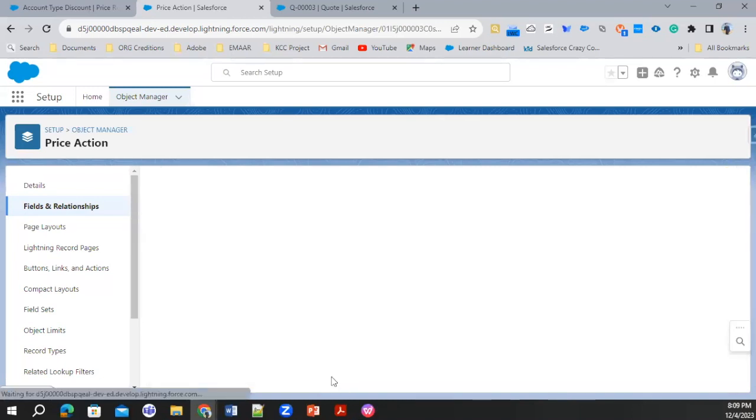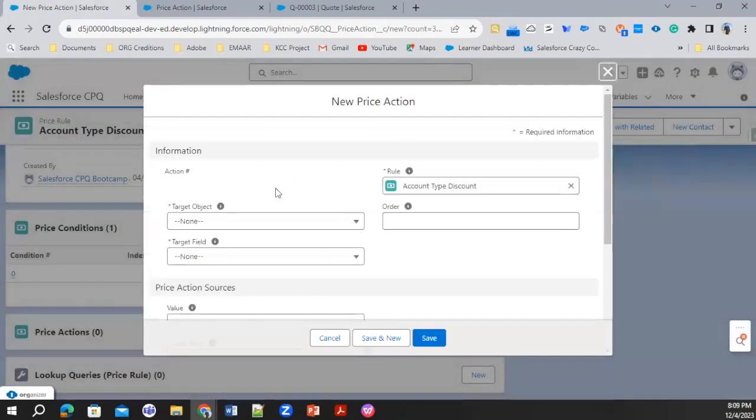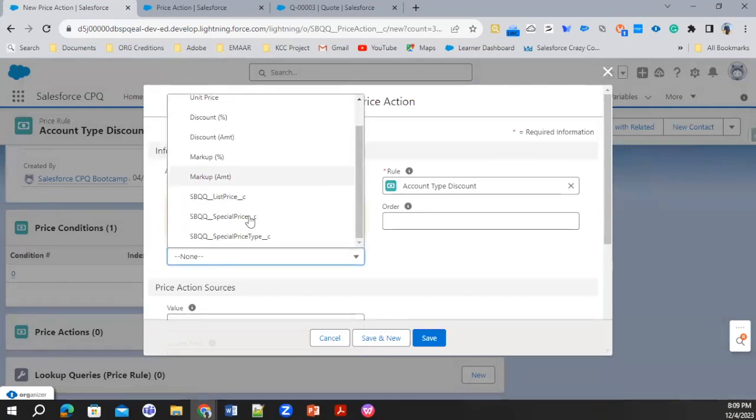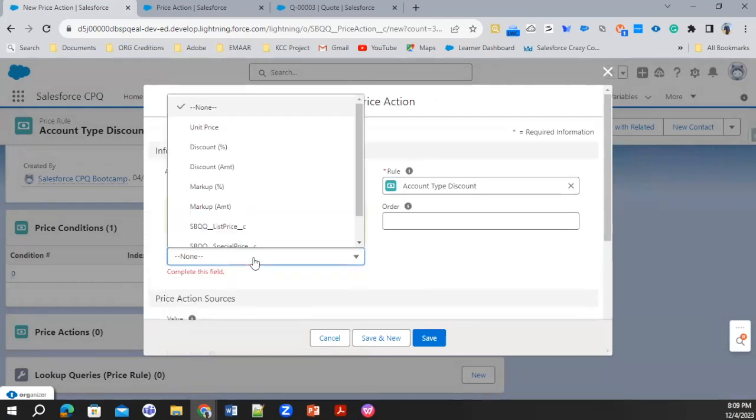Okay, this task is done. While creating a price action, we also need to take care of the target object. Objects are only what we can define here; we cannot edit the objects here. And what is the field and all things. So in the quote line, I will add it. I already added it here. Okay, I need to refresh again.